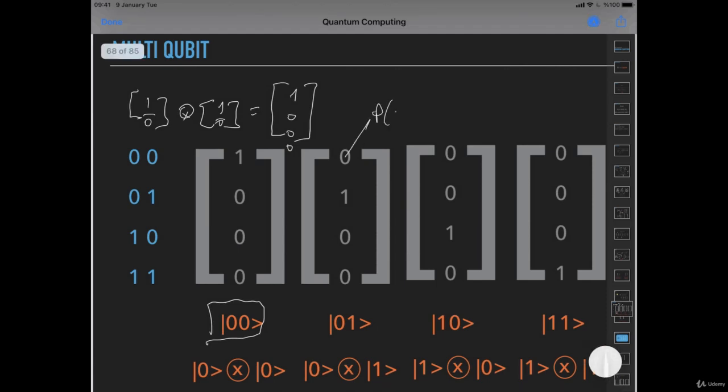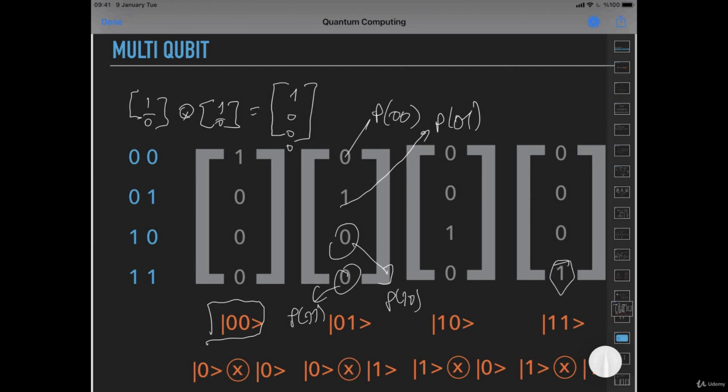So this one is the P00, the probability of being 00. This one is the probability of 01, and it goes like this. This one is the probability of 10, and the last one is the probability of 11. So it's again the same logic. If you look at cat 1 1, as you can see, the probability of being 11 is 100% at this point. That's why we call this cat 1 1. So it all adds up.